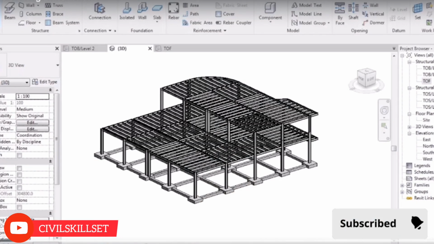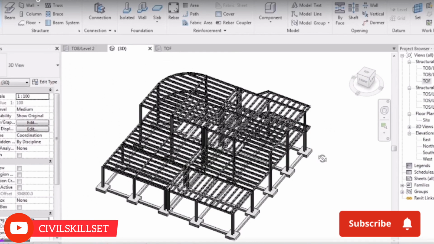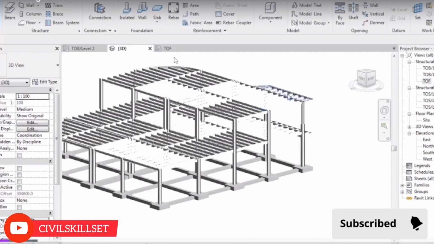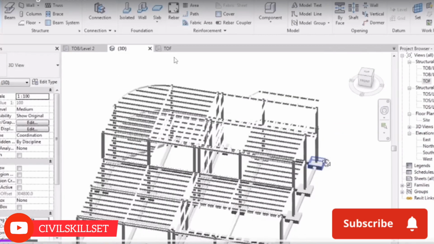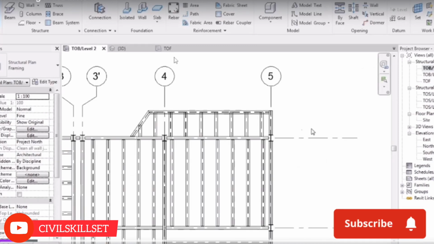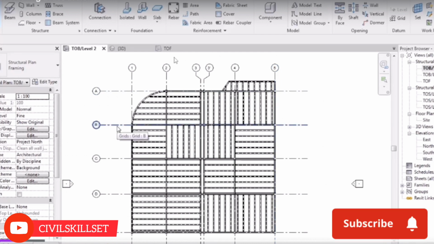How can we have a wind brace for this design? Imagine we want a wind brace here, right? So obviously we need to draw it in the view. For example, if you want it here, we're going to have to go to plan and draw it here. So the center line 5 between A and B.